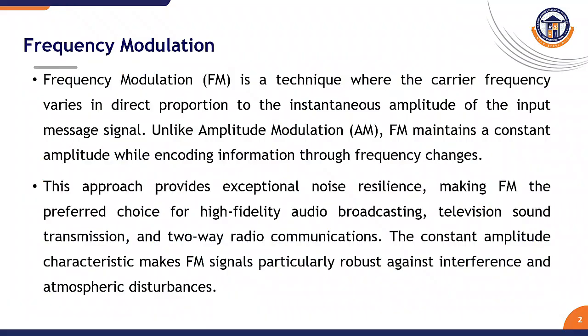Frequency modulation, commonly known as FM, is a modulation technique in which the frequency of the carrier signal is varied with respect to the instantaneous amplitude of the message signal. In frequency modulation, the amplitude of the carrier signal remains constant and only the frequency changes. So this is the main difference between frequency modulation and amplitude modulation.